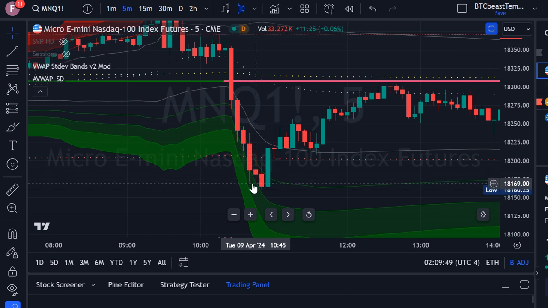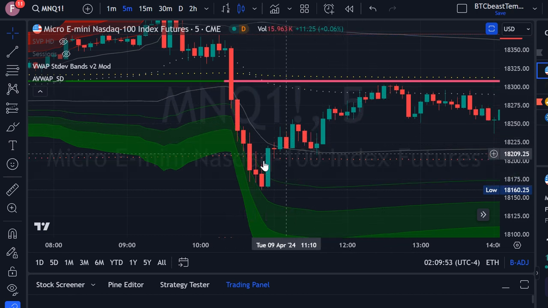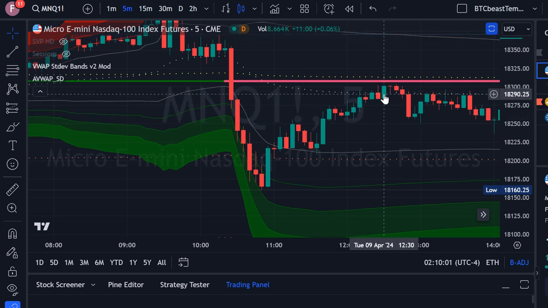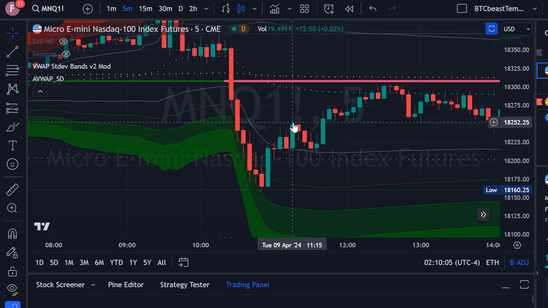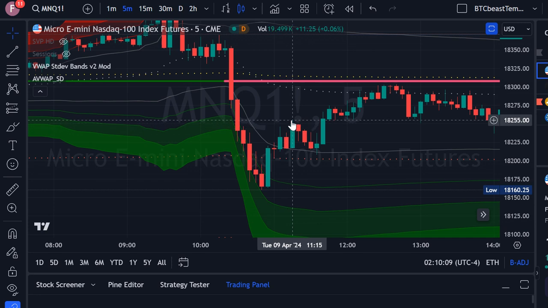So we take the trade. Boom. Climbs right back up. You can take it about 50%, which would be here maybe. Maybe you held for a little bit longer, was able to get it all the way back to the daily average. 50% is a safe bet. 50% of whatever the leg was. You get back up to 50%. That's a good high quality trade right there.